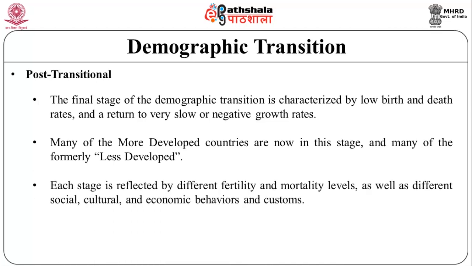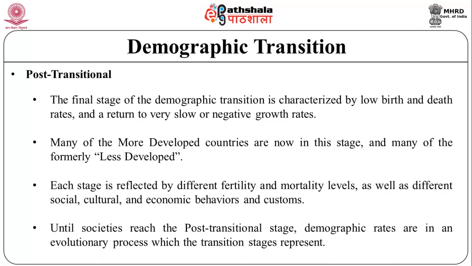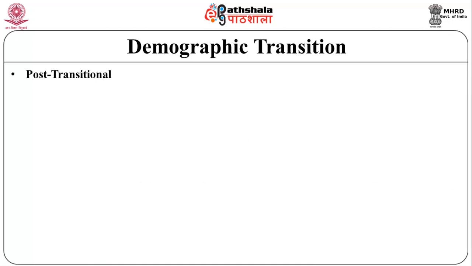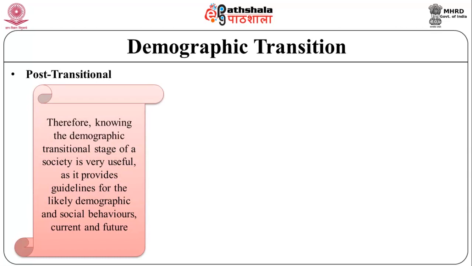Each stage is reflected by different fertility and mortality levels as well as different social, cultural and economic behavior and customs. Until societies reach the post-transitional stage, demographic rates are in an evolutionary process, which the transition stage represents. Therefore, knowing the demographic transitional stage of a society is very useful, as it provides guidelines for the likely demographic and social behavior, current and future both.